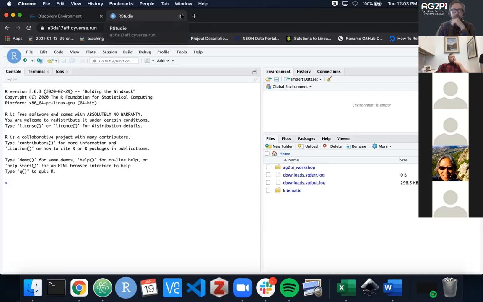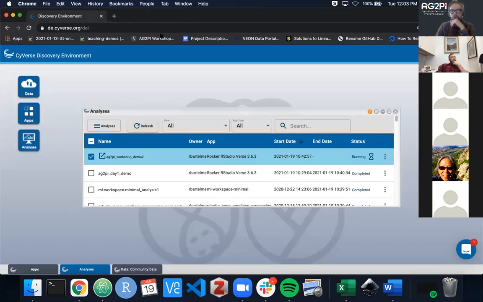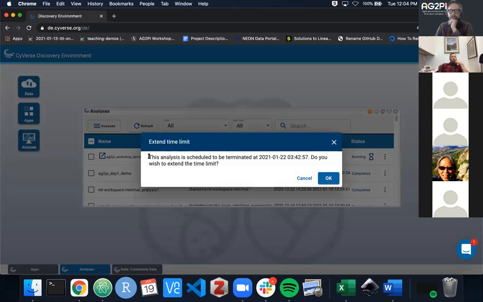So I'm going to close this RStudio tab, and we're going to go over what to do when you're done with the analysis. There's the 3 dots in the analyses window right here next to it. The status is running. There's this hourglass here where if we were running an analysis and needed more time, say we're running a big statistical calculation in R and we know it's going to take a while, you can click on here and it'll say this analysis is scheduled to be terminated on, and then the date.